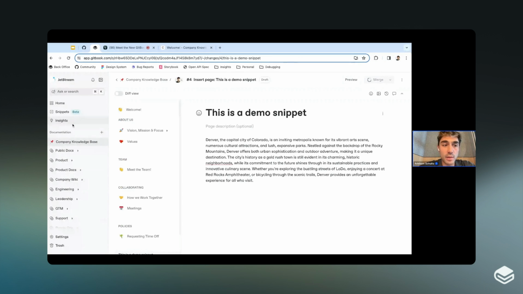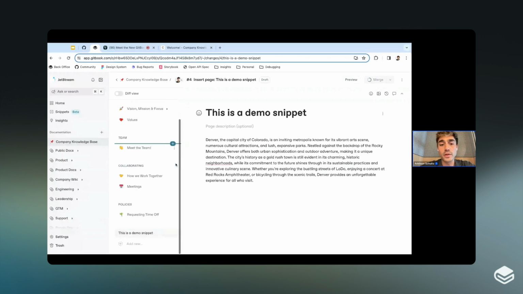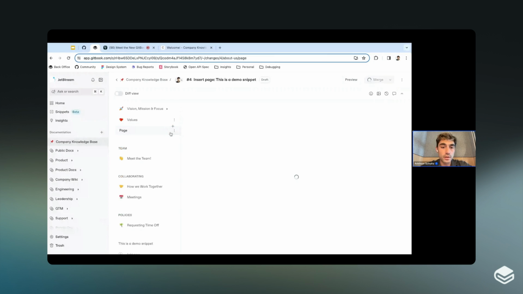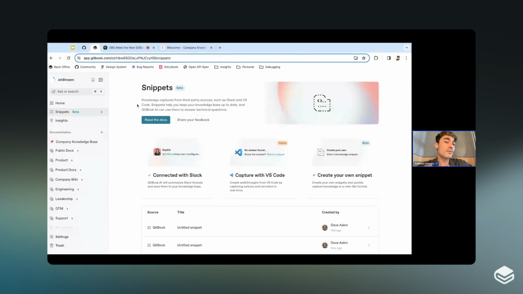So any snippet that you make will be available to be added as a page link or also a little block, just another way to take a look at that. But if you want to actually do something like snippet, you'll see all of the ones that we have here. And this will link directly to it. So make sure you check that out, play around with snippets. Again, they're in beta right now, but we've been battle testing them the last month or so. And it's been working really, really great, but we'd love to hear more feedback from you on how this is working for you and any improvements or even feature requests related to that you want to see.